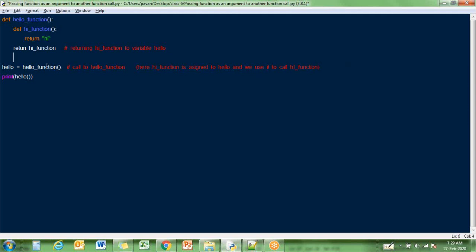So how to correct that? Here what are we getting? You are getting the function name, hi function. Correct? No, it is correct only. I am returning the entire function, right? So yes, here hello means the hi function only. There is nothing wrong here, okay? So it will be a hi function call. Understood?